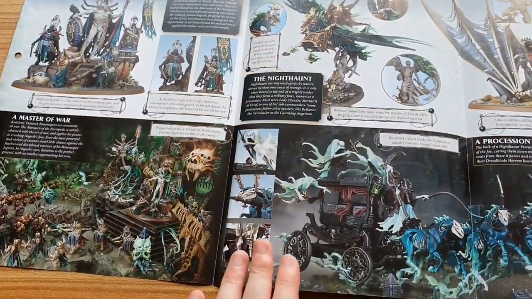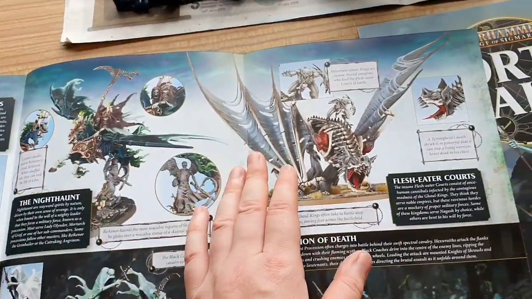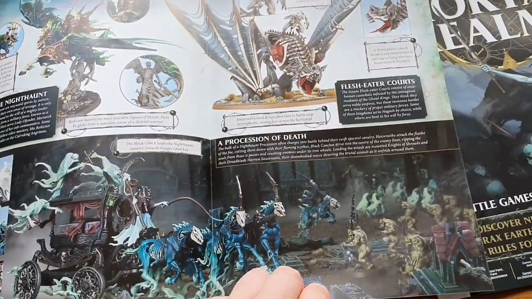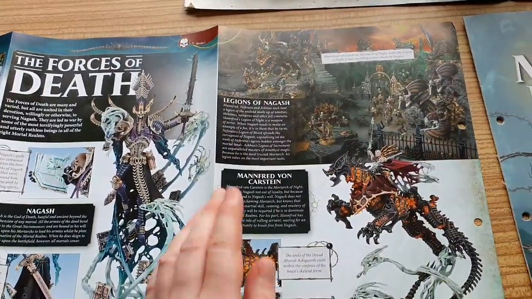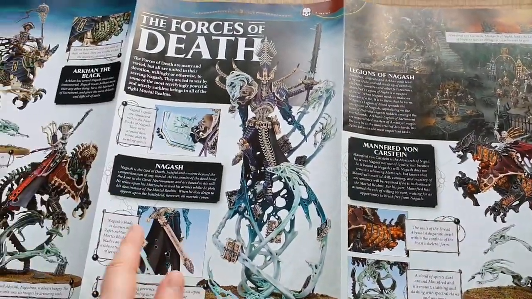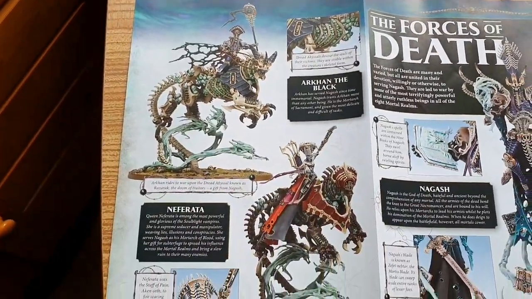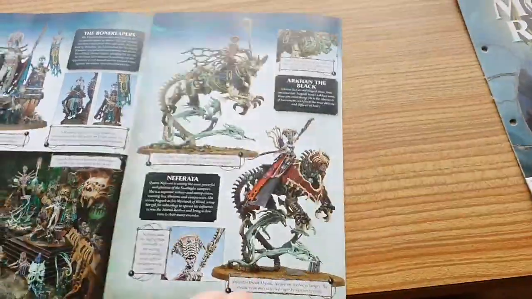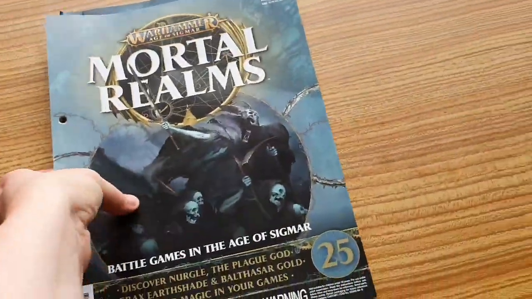So you've got the Night Haunt there, the Master of War, the Bone Reapers, the Flesh Eater Courts, the Procession of Death. And on the other side, we have the Legions of Nagash, Nagash himself. So there we go with that. Then we have issue 25.